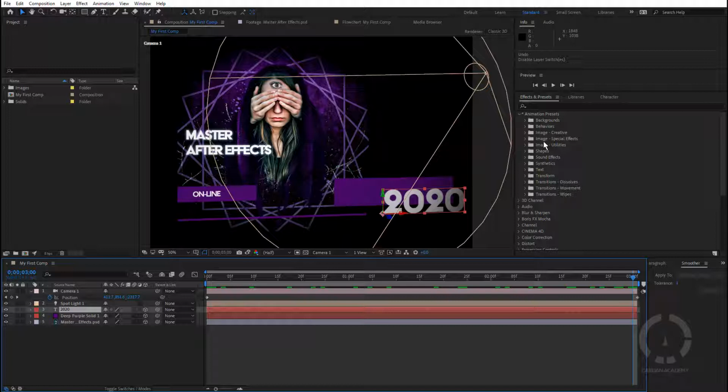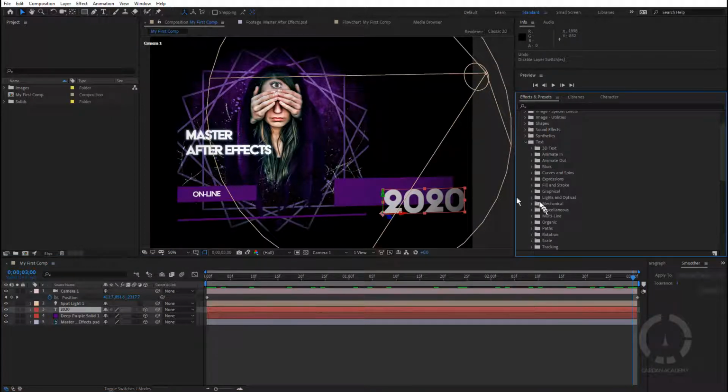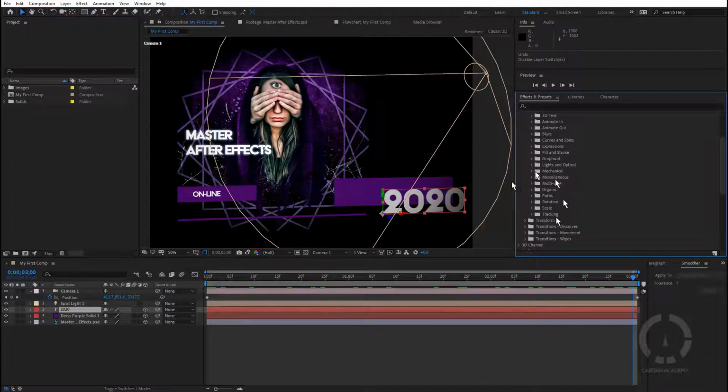I don't really use them because, when you have experience using After Effects, some of these things are kind of there, but you actually want to move your things the way you want to. Sometimes they're just good for quick things and quick ideas of bringing some of the stuff together. But the one that I use probably the most will be text, because when I want to animate text quickly, I just go from here and then I start tweaking my parameters.